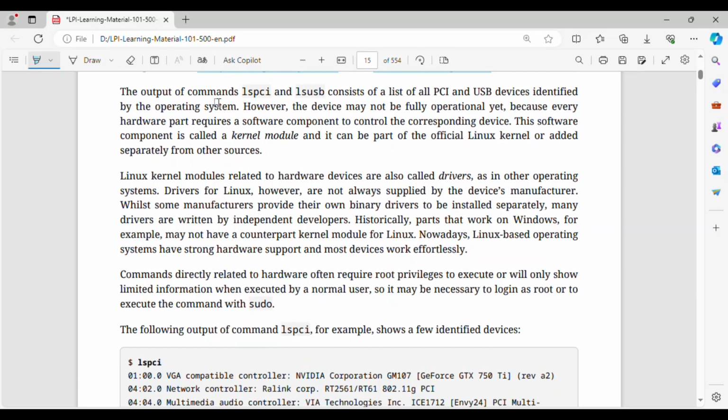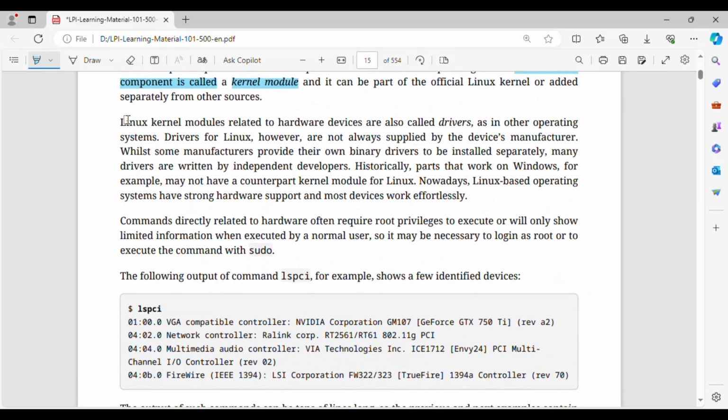The output of commands lspci and lsusb consists of a list of all PCI and USB devices identified by the operating system. However, the device may not be fully operational yet, because every hardware part requires a software component to control the corresponding device. This software component is called a kernel module, and it can be part of the official Linux kernel or added separately from other sources.